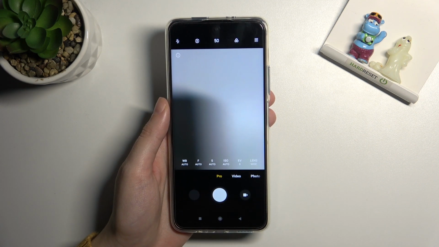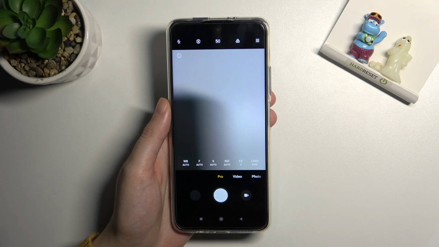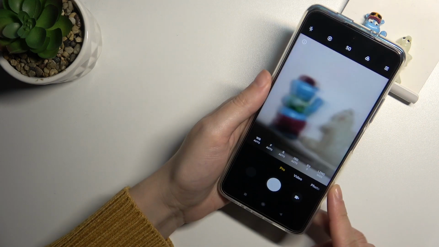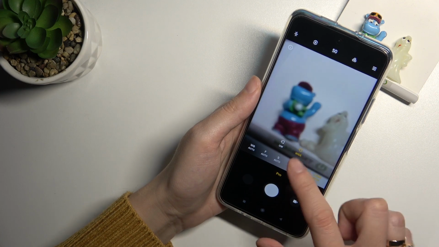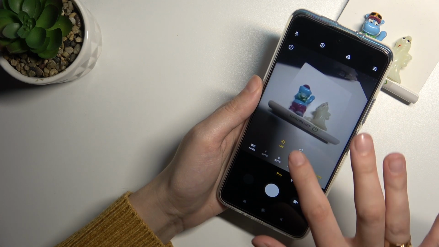This mode gives us possibilities to choose some shooting parameters by ourselves. This is useful when we want to learn photographic skills or make experiments with photography. So let me start with this settings bar. Let's go from the right. The first option we can pick here is the lens, from wide to ultra wide.